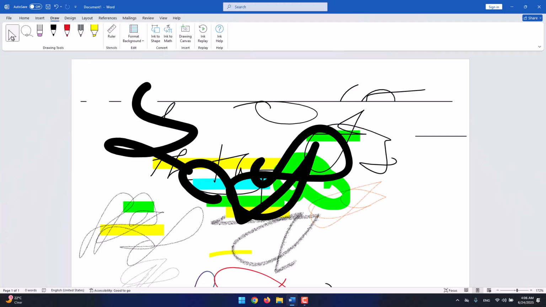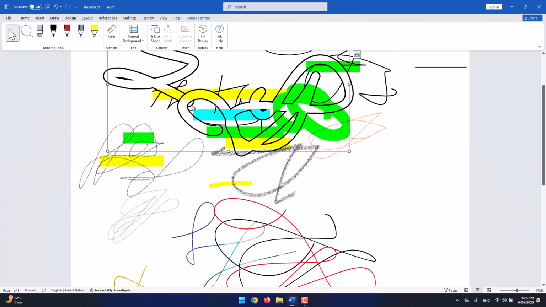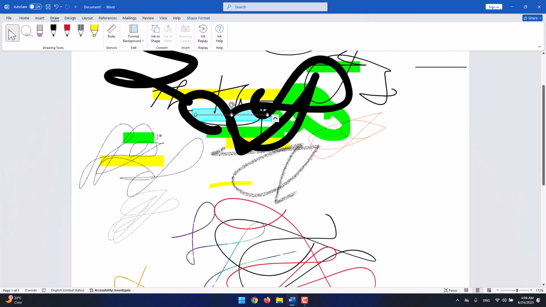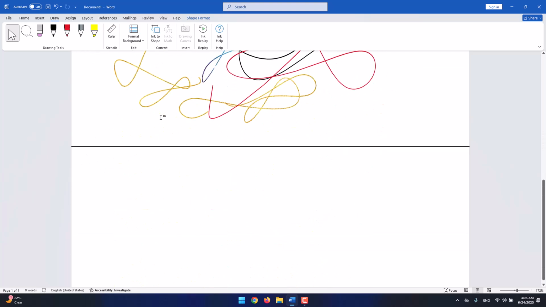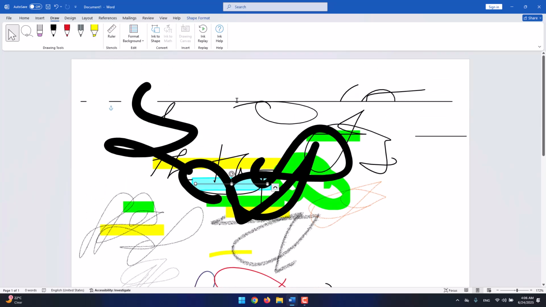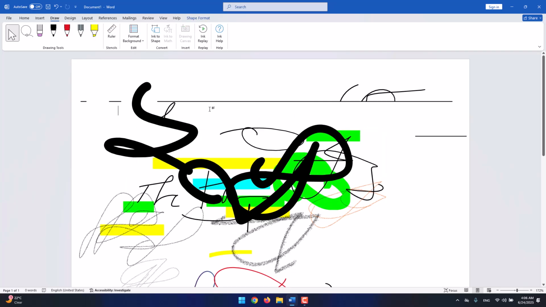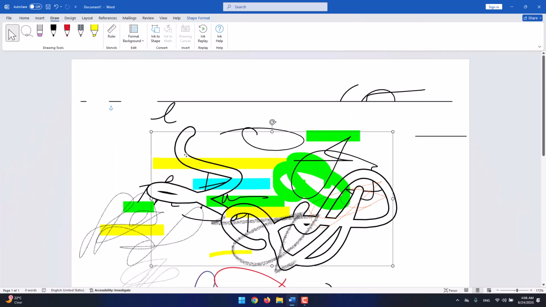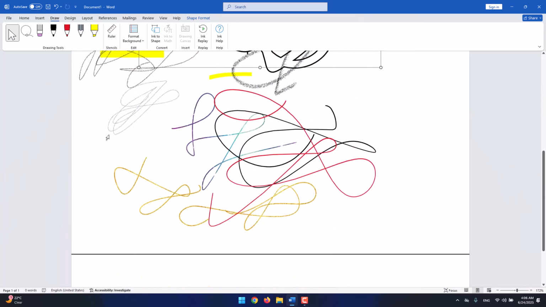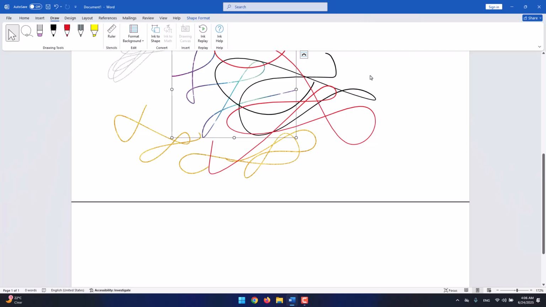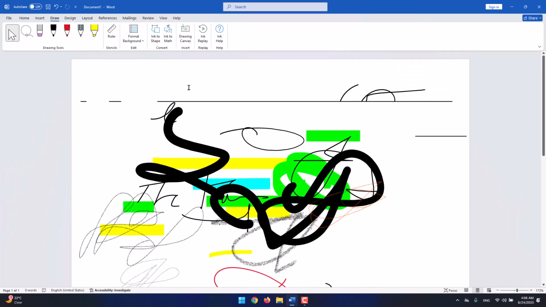We also have a selection tool. The select tool will allow us to make selections out of all these drawings that we've had, no matter if it's a highlighter, a pencil drawing, or a pen drawing. We can select all and move them using the select tool, as you see. So I can click and then move it around just like that. And I can select, press delete, and then they're deleted, as easy as that. And that's what we can do with the select tool in the Draw tab of Microsoft Word.